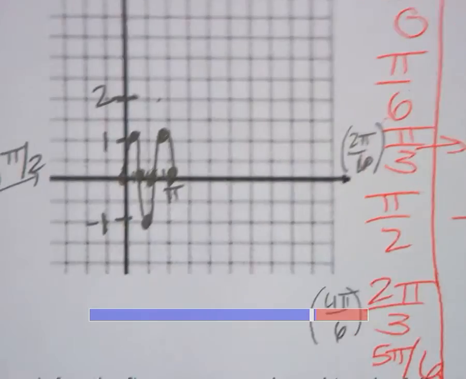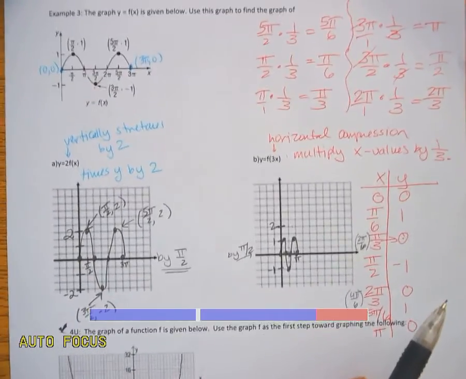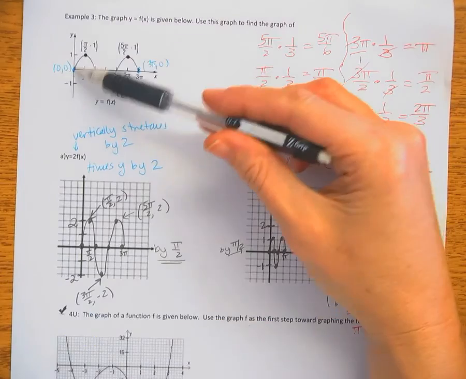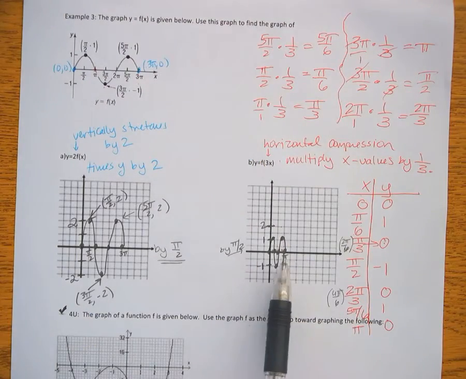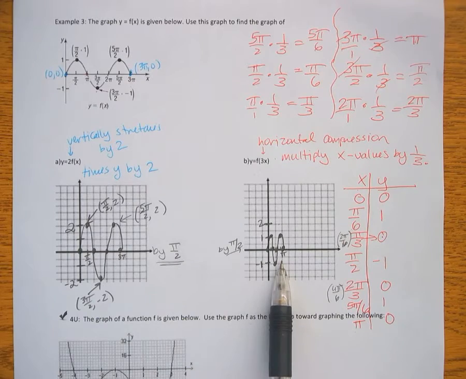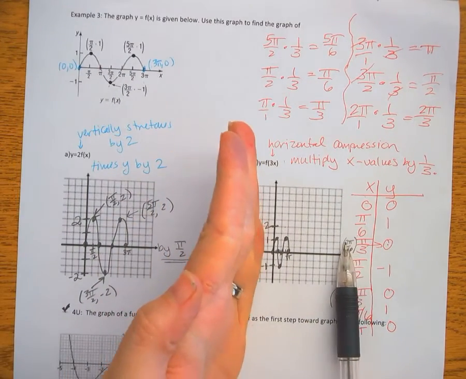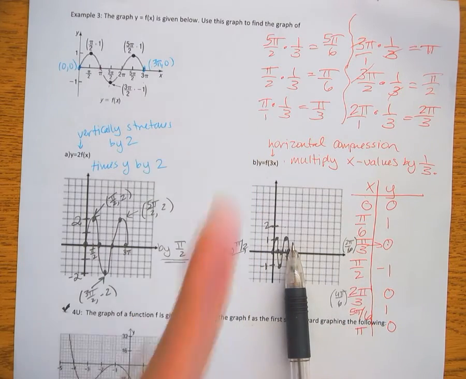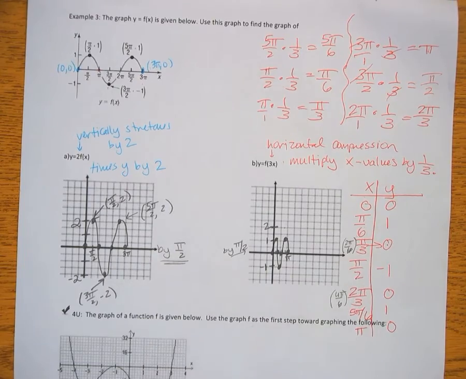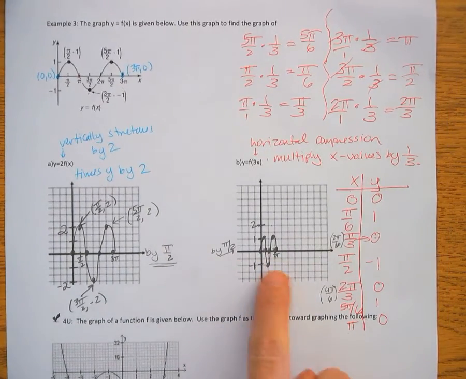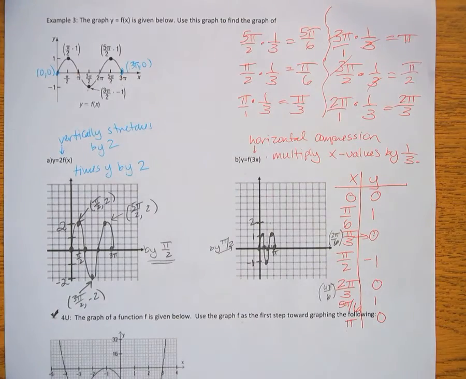So it's the same shape, sorry, it's the same function. It goes up to 1, down to -1, up to 1, back to 0. But it does it 3 times as fast. Or you can say it shrunk. Like it took this graph and pushed it that way, kind of like a spring, and made all the x's shrink back by a third. And so this is the graph of f of x if you multiply the argument by 3.